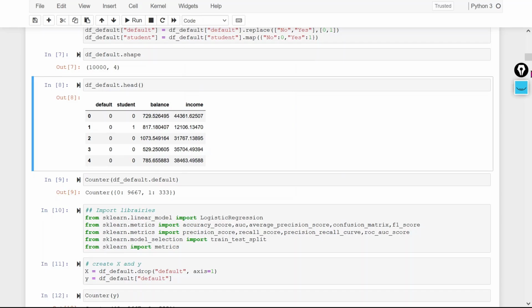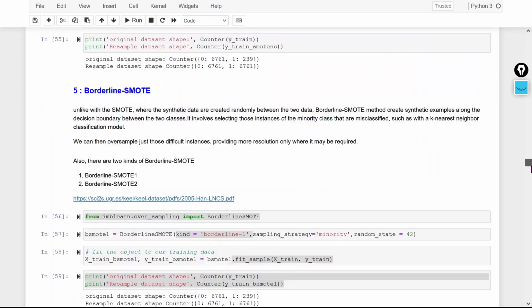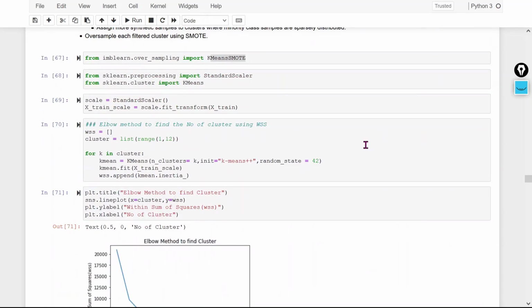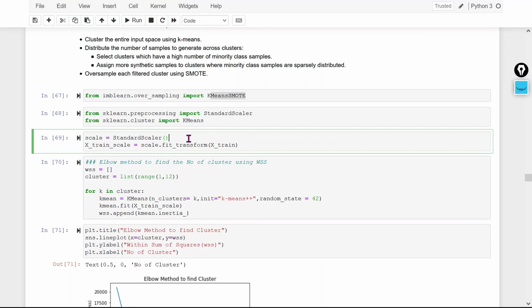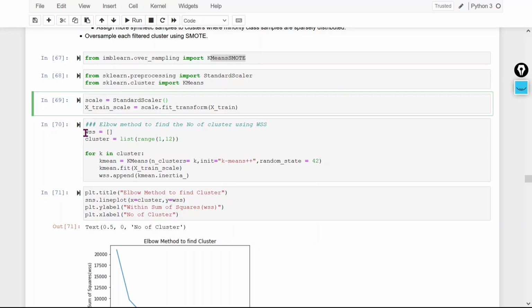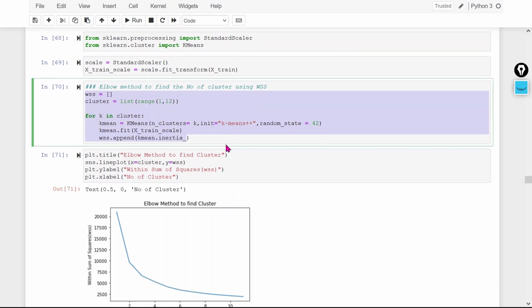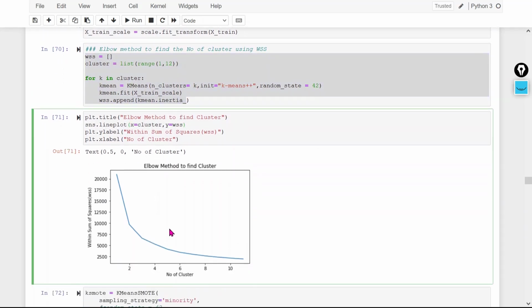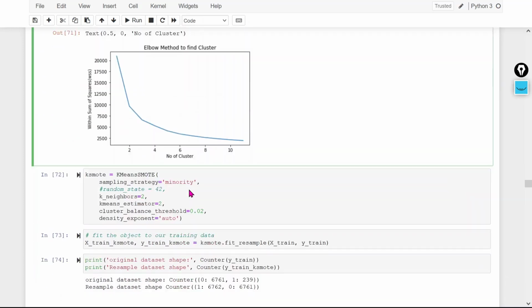That's why I'm gonna use the standard scaler here, so that my columns will come in the same scale. Then I am selecting how many clusters I should use, right? So that's why I am gonna use this. So we can use 2 clusters, right? If you see here, by the elbow mechanism, I can use 2 clusters.